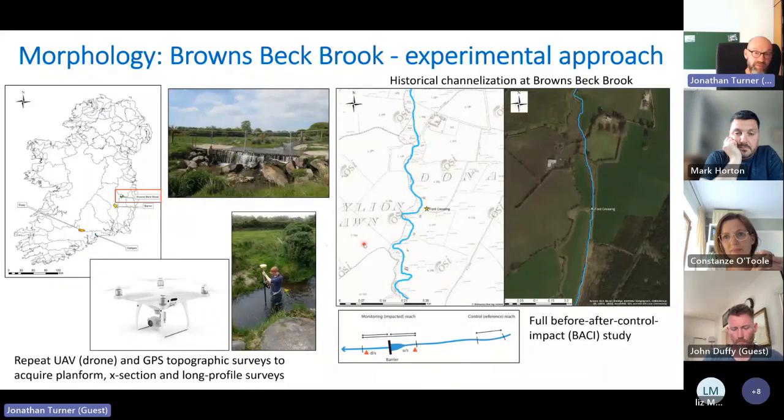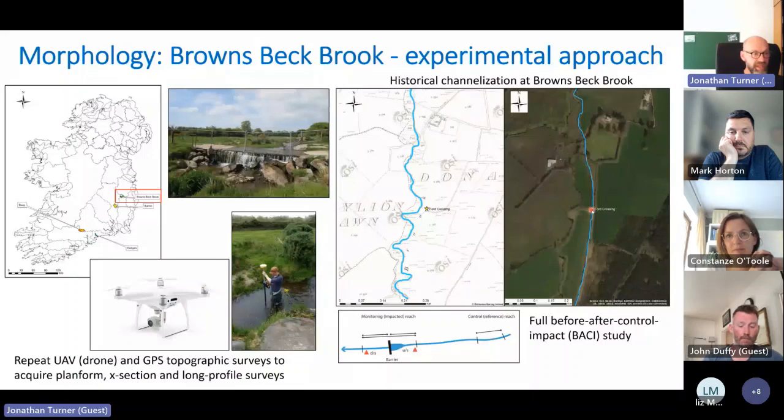But sometime between then and 1990, when we get the higher resolution aerial photography, we see that the channel has been straightened, and probably at that time the ford crossing was put in. So you're dealing with a river that is already not particularly happy in the landscape. It doesn't want to go in a straight line. It actually wants to wiggle from side to side. So you're dealing with a river that's potentially prone to adjustment anyway, and then we have the barrier removed.